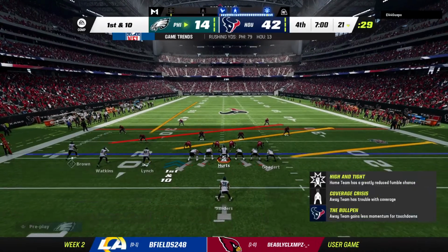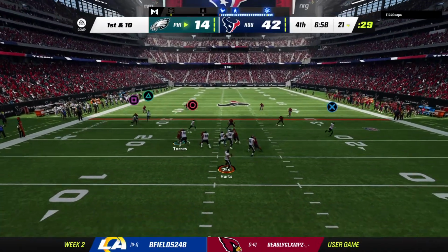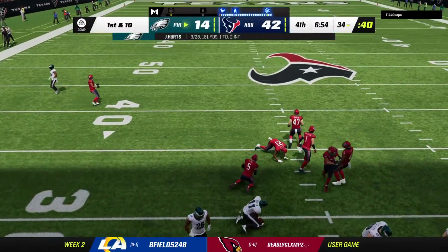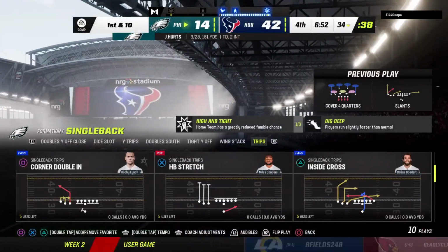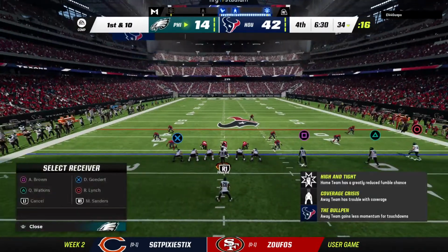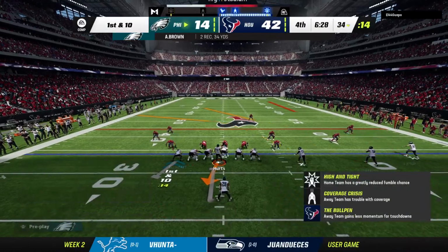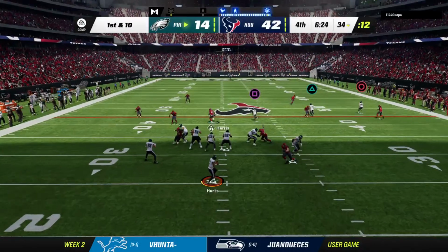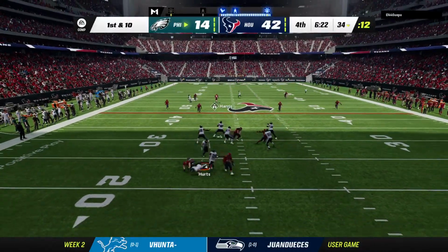So now, Charles, this drive maybe a touch more important, trying to erase the memory of that interception they had the last time out. Yeah, and everyone goes through this because even the best in the game, you're going to have games where it just doesn't go right for you and interceptions result. So, frankly, to me, it's all about how you respond, not just the types of plays that you call, but how you carry yourself, how you show your team that you're still with it.